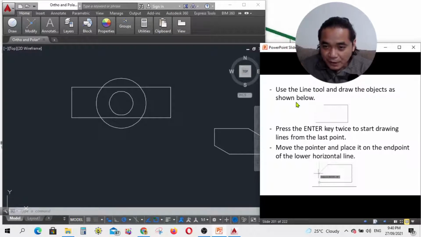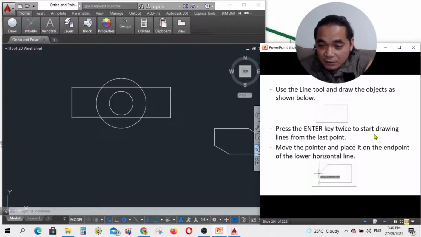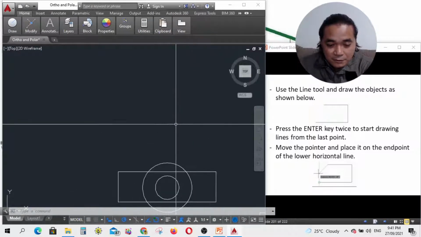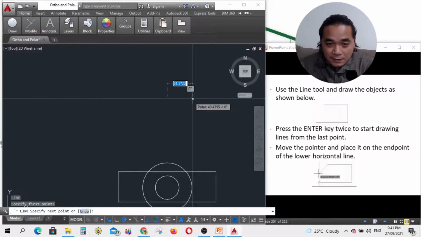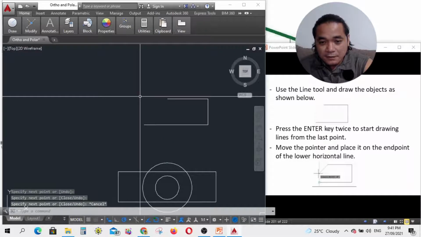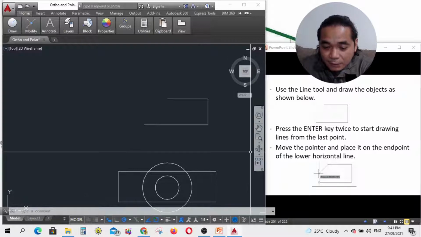Then use the line tool and draw the objects as shown below. Press Enter twice to start drawing lines from the last point. Let's try. Let's draw that one. Line, line, line. Press the Enter key twice to start drawing a line from the last point.